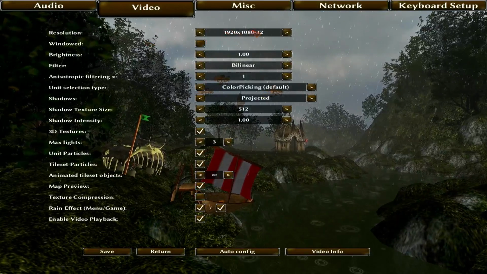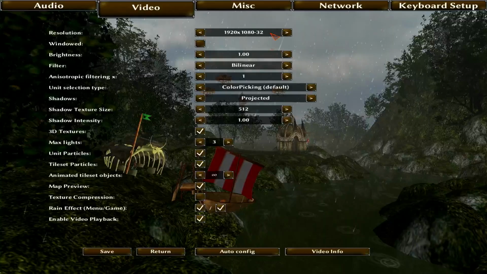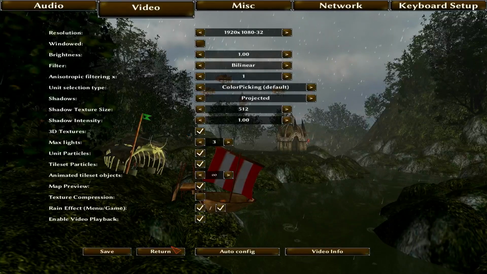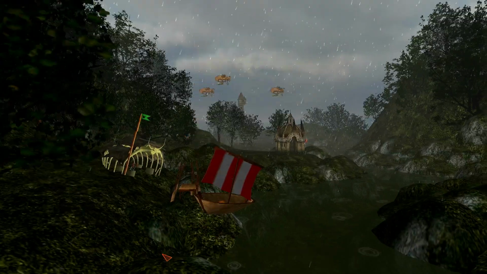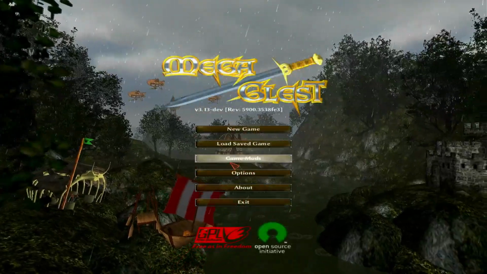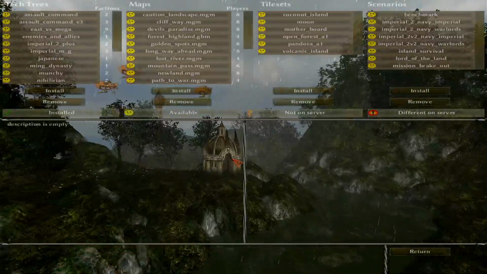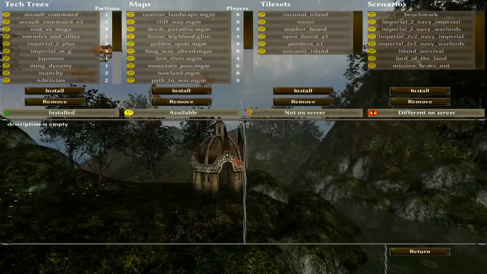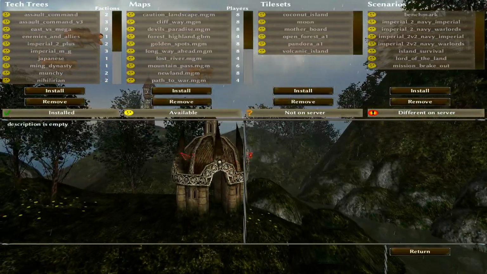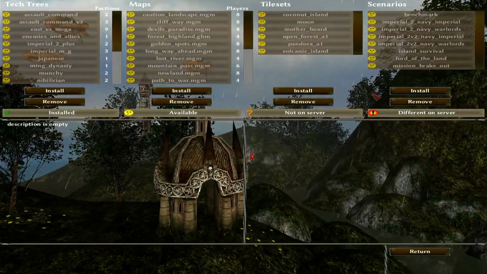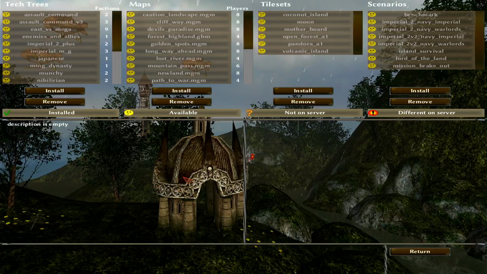So we're running full HD. And if we go to game mods, well, I didn't change anything here, but when you have 7-zip installed, you should be able to play around with the mods.